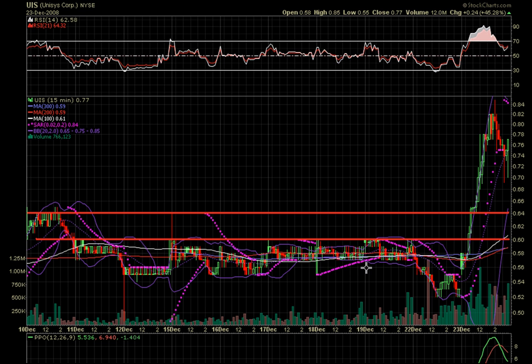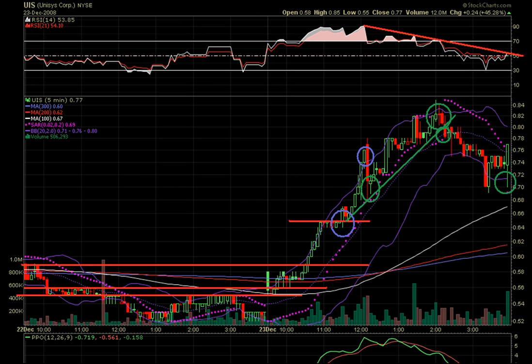Keep those things in mind. Obviously looking for support, looking for resistance. UIS traded from a technical level about as perfectly as it could trade. Very, very simple, very easy to get in and out and walk away with some money. Now, none of them were gigantic. It took about 10% each time, which, if I were watching a little bit sooner, could have been a very, very profitable play.